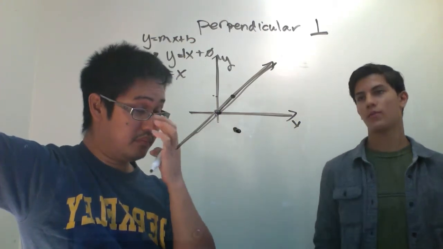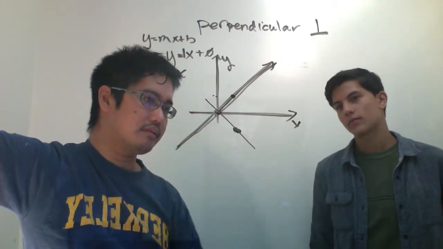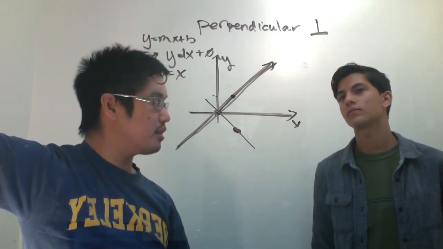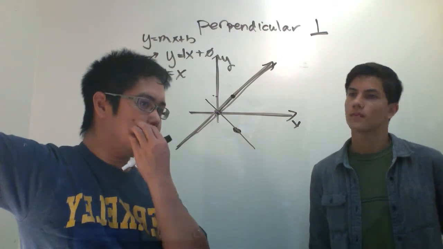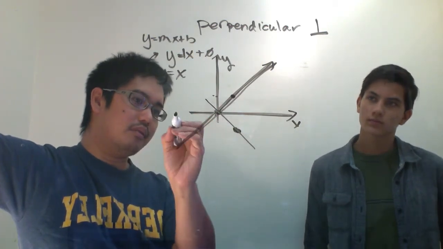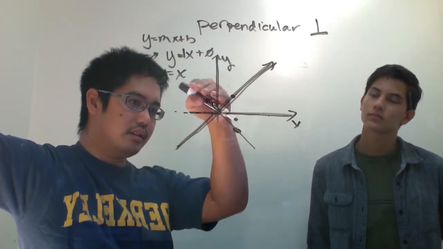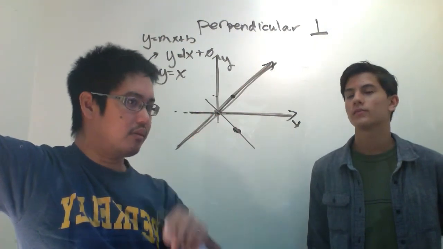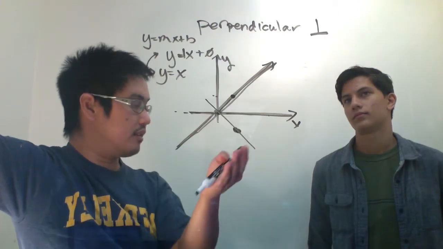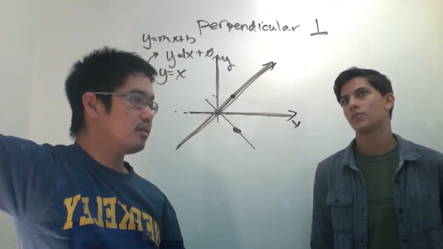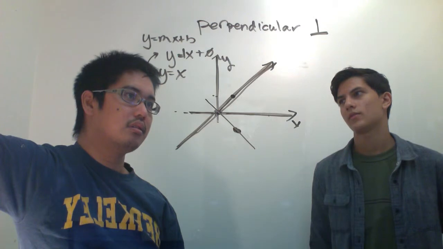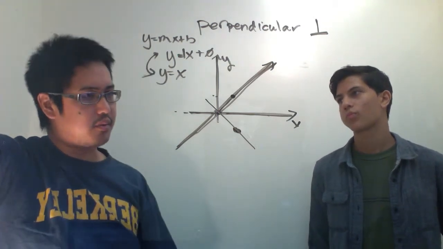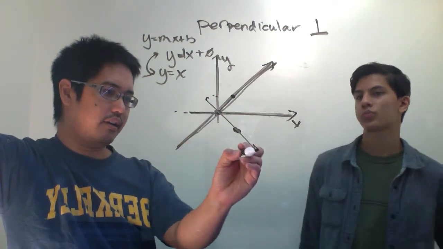Why do you say it would go through that point? Well, look at it. That's perpendicular. In fact, if I were to put a mirror right here, this line is reflected around whatever point they cross. It would be reflected down. That doesn't mean that all perpendicular lines are reflections. I don't think that's good terminology, but that's kind of how I think about it.